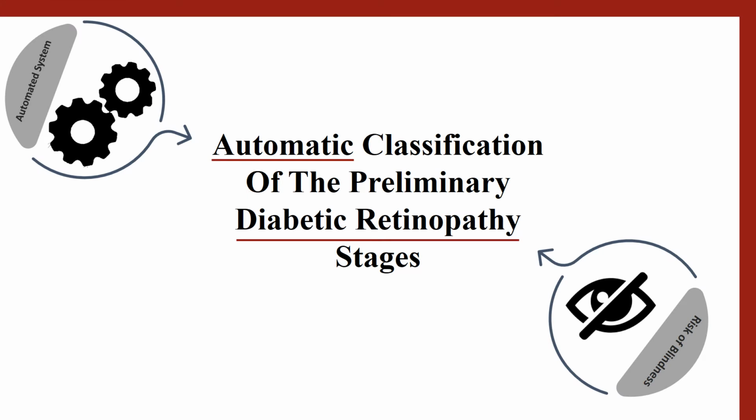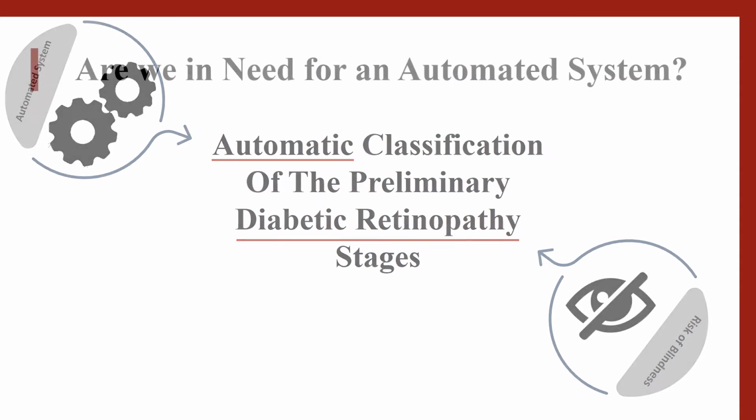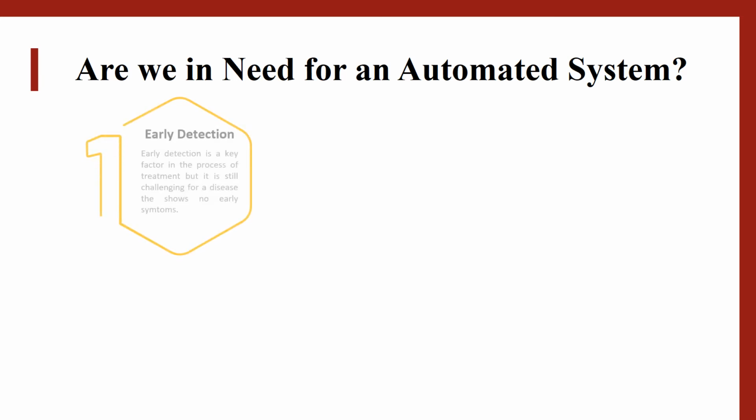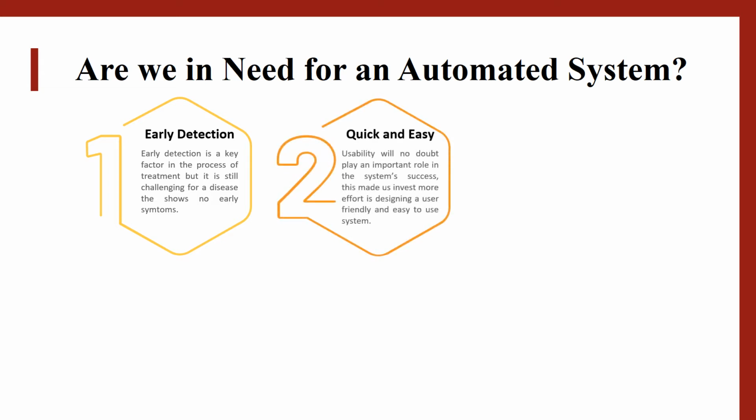After discussing why diabetic retinopathy was our priority, now it's time to discuss the need for using an automatic system. Using an automated system offers way more features over the currently available solutions, and we can summarize them in 5 main points. First of all, the early detection of the disease was our first priority due to its importance in the treatment process. The usability and user interface of our system was one of our main concerns, to offer a system that is easy to be used by everyone.